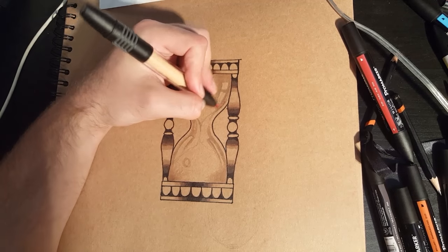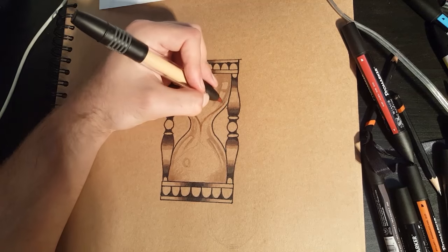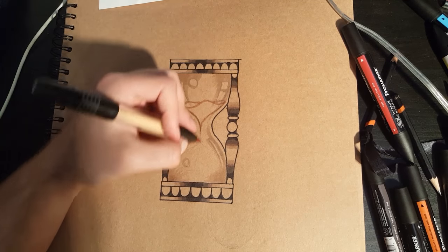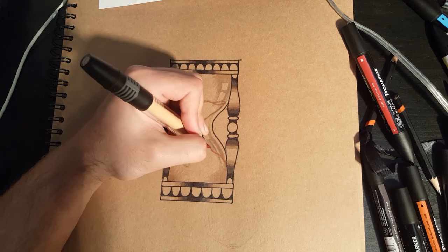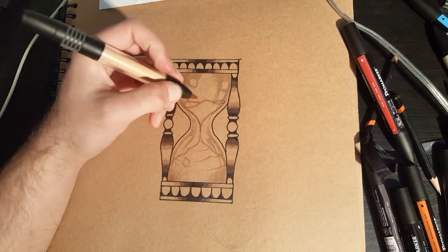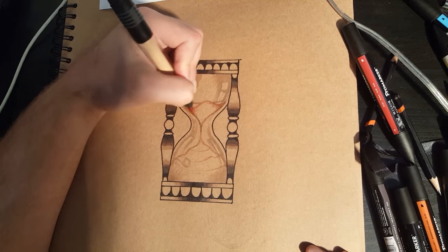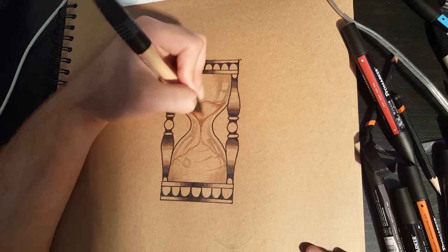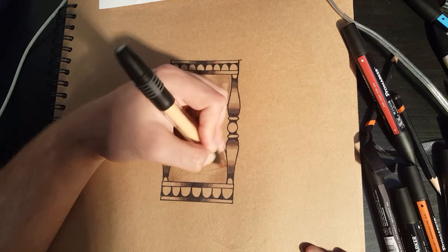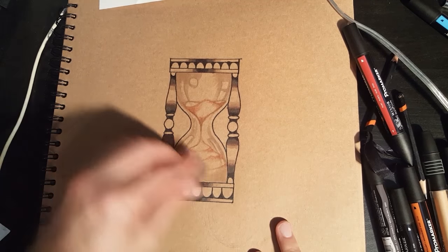So it's going to get this colour. I'm going to use this to do the outline for the sand. Do a little flick bit just there for the sand dunes. Just going to flick in these corner bits just here to really separate that top layer. Just going to flick this bit in from the sides. Like so. Then I'm going to rub out all that pencil work.